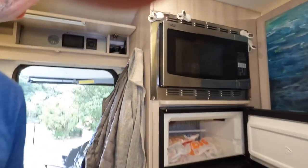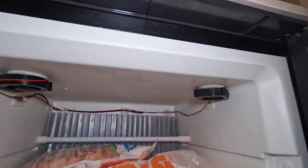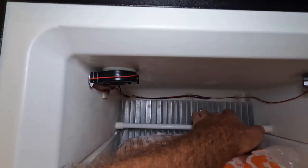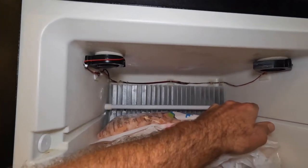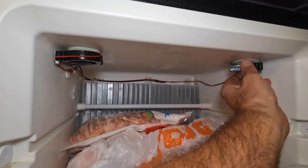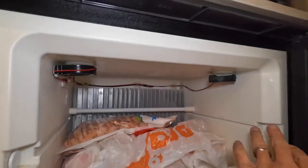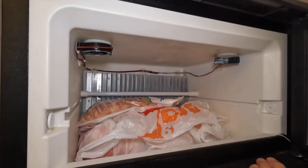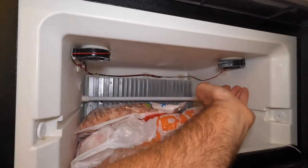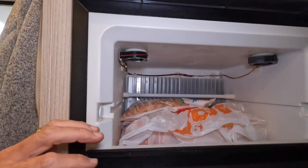So when that system is on, when it's burning propane and it's trying to make these cold plates cold, the computer senses it and it turns on these fans that I've installed. Now, I bought these from Fridge Defend. I did it a little differently. They sell maybe one, possibly two for the fridge. I've installed them in the freezer. We're living in the tropics for extended periods of time, so I need everything to work at 110%.